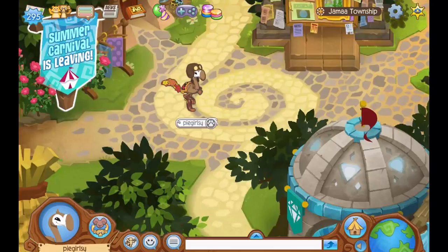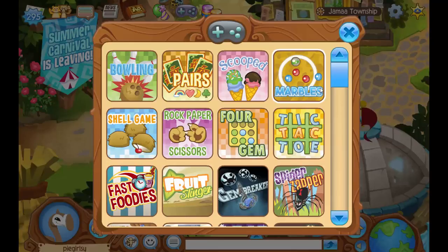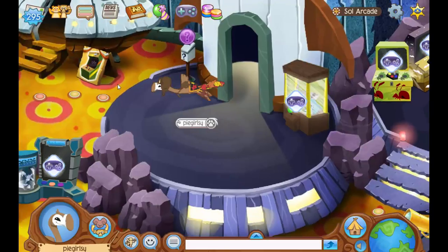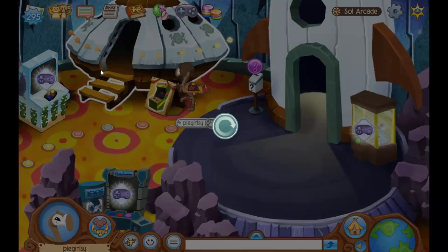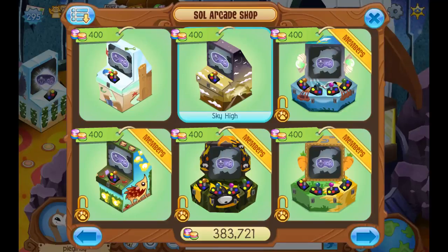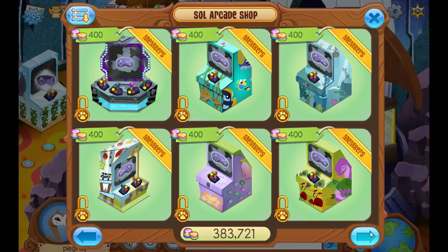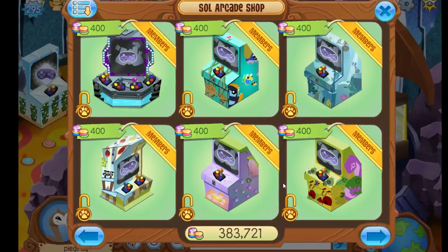So the 11th Animal Jam life hack is for those of you guys that are going for achievements or gems or just want to play the Animal Jam games. But sometimes while playing these games, you get stuck in a really laggy area or a lot of people come over, but there's a solution to this. You just have to go to the arcade and buy what game you want. There are some non-member games here, and I'm sorry, I'm trying to add more non-member things to this video. But yeah, just buy whatever game you want and then go to your den and lock your den for nobody. And also, if you want to make it super lag free, don't have any other tabs open, listen to music played on your phone, and refresh just before you start playing. And then you will be super lag free to get all of those 50 games in for the achievement. I feel you guys. I feel you.